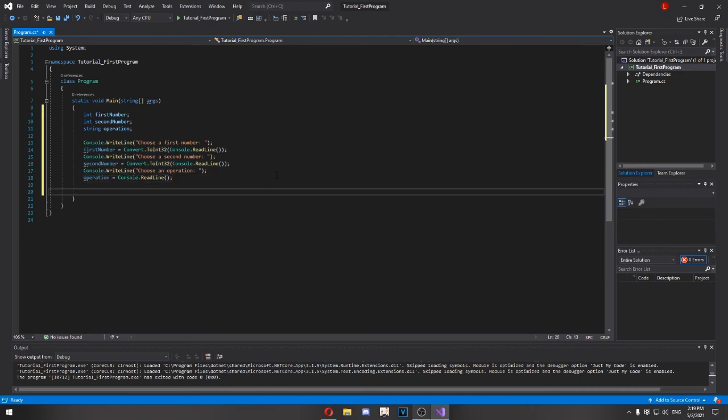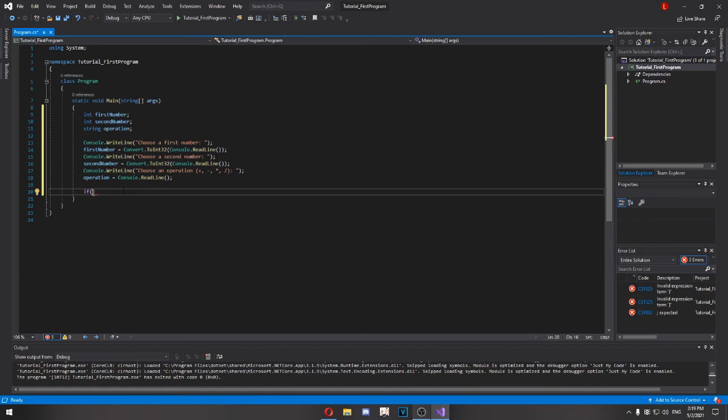The one thing that we don't know is the operation, right? We're gonna indicate to the person either plus, minus, asterisk, or division. So we're gonna do if. I feel like this is actually a great time to teach you guys switch statements.